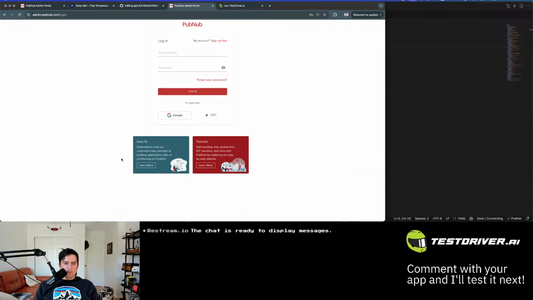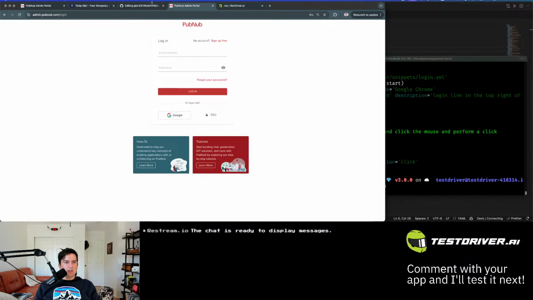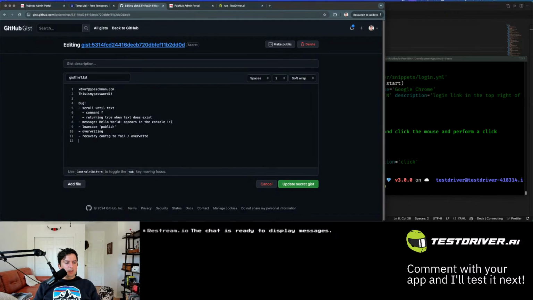Focusing Google Chrome. Okay, yeah, now it's running. Searching for login link in the top right of the header. Click. Okay, cool. So I was on the wrong webpage, but basically, let's make update doc to note that run is from the root dir. Okay.